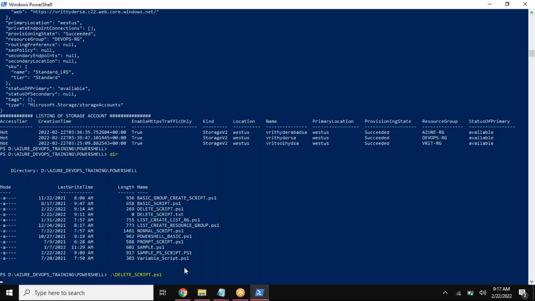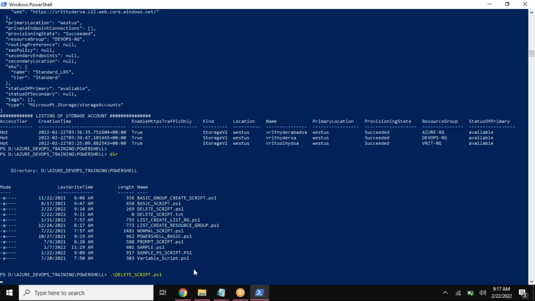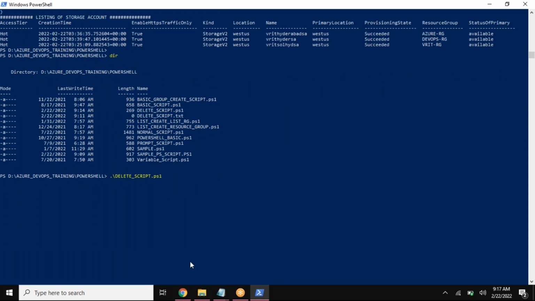Once it finishes, you should be able to see only one resource group available over there. This is how you can delete the things. You can run multiple commands in here. Once it's deleted, all of your resource groups also get deleted automatically. It may take a little time to complete because all our things are being deleted.